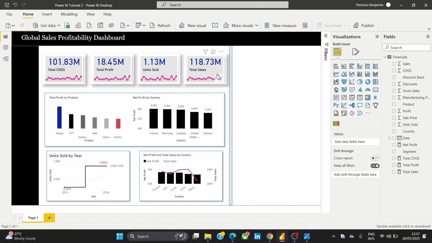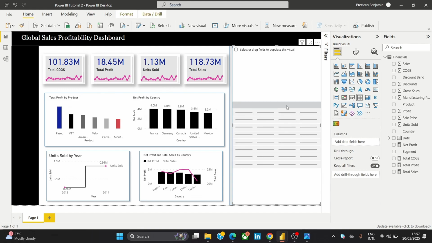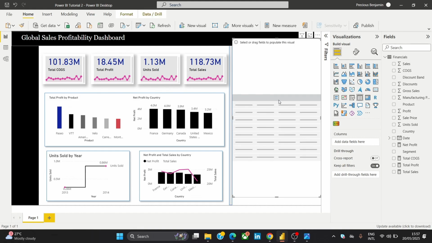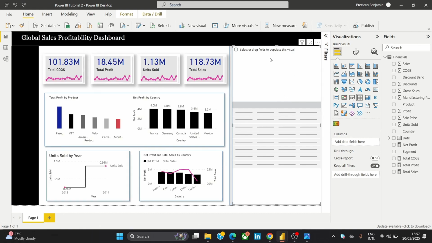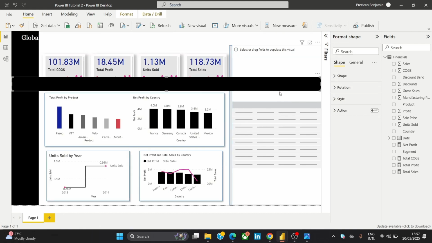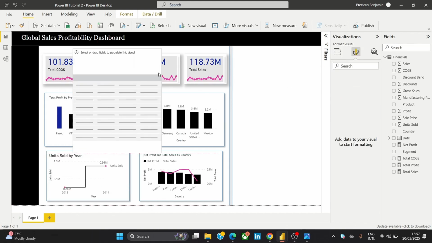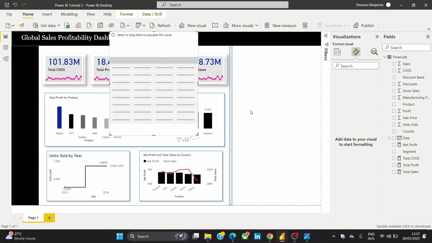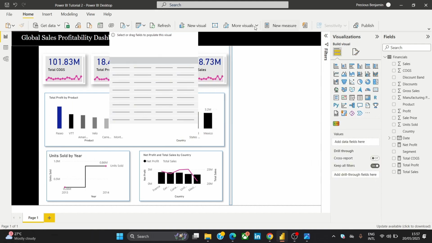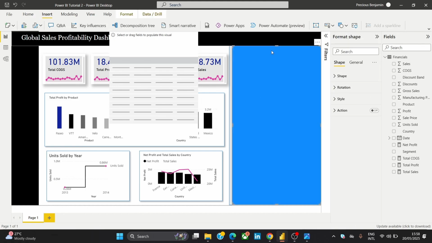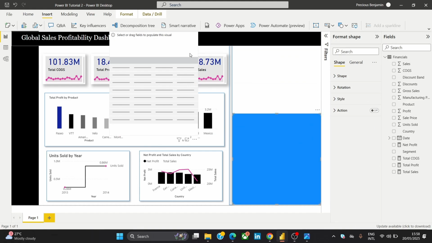Right, to create the table, first what we have to do is just look at table, right? But before that, we actually have to create, oh no, hold on, we just have to move this here a little, then we can add, insert a shape, then we can move the shape down a bit, right?